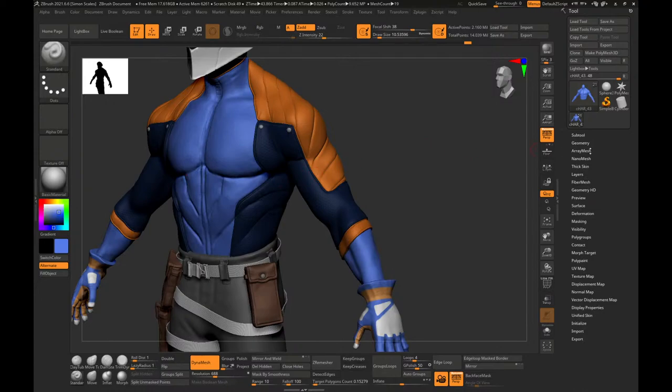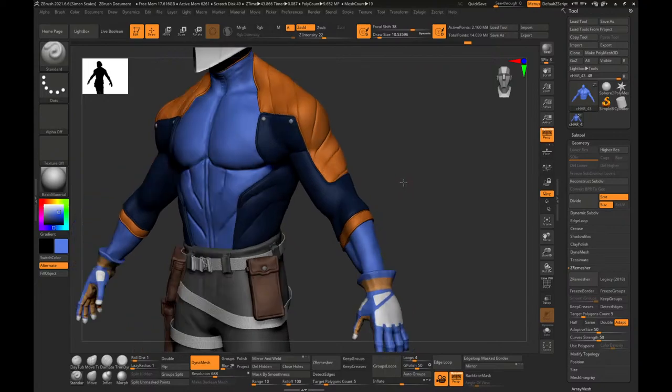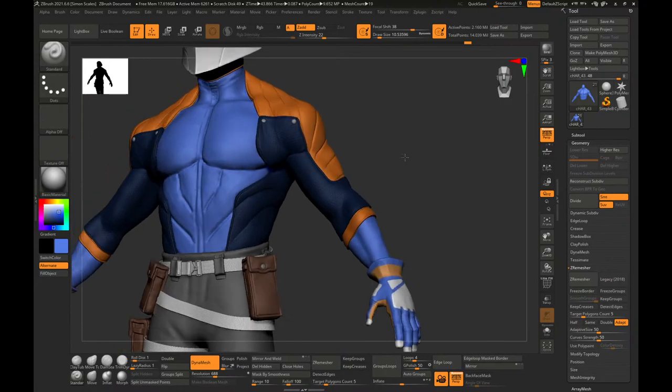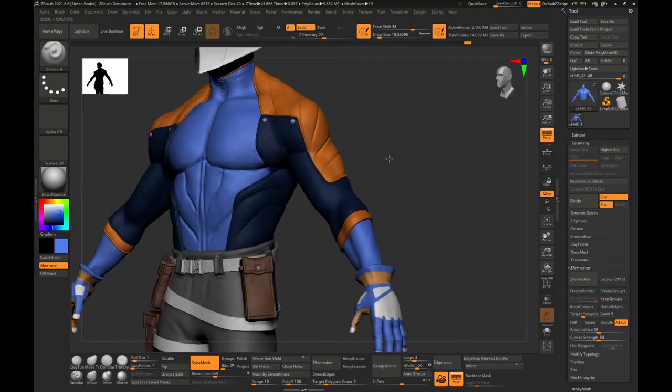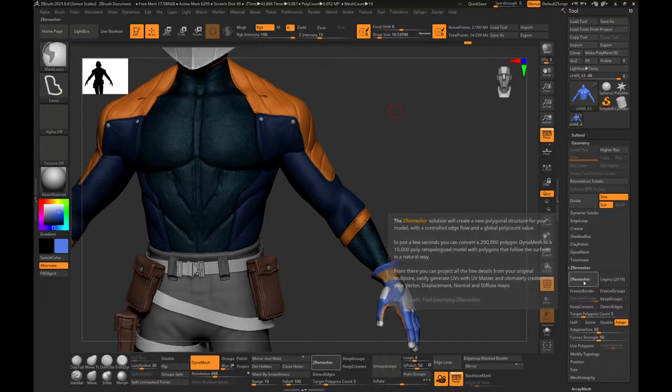Alright, so I'm gonna go to geometry, go to Z remesher, and a good target is 5 or something. I'm just taking a little bit of a stab there. Might need to add some of these elsewhere just to contextualize how that sits on there, but that's fine. I'm just gonna try a Z remesher on this and see how that works. So basically at this point, this is generally the process of how I'd be tidying some of this stuff up and getting away from the Dynamesh stuff.